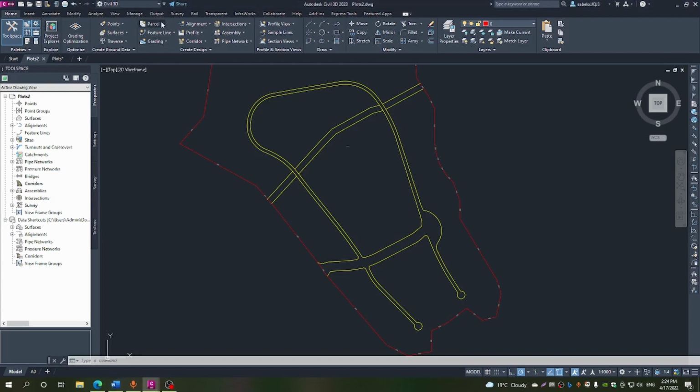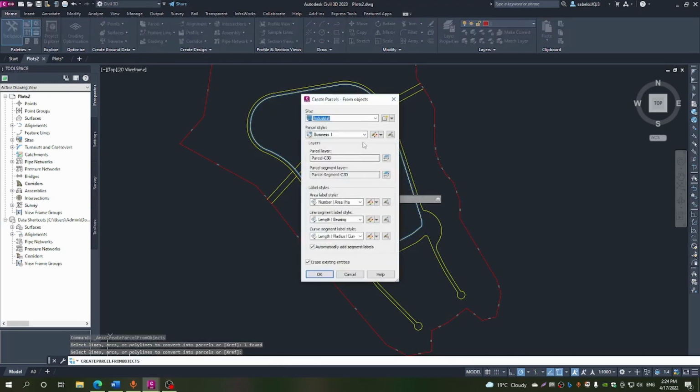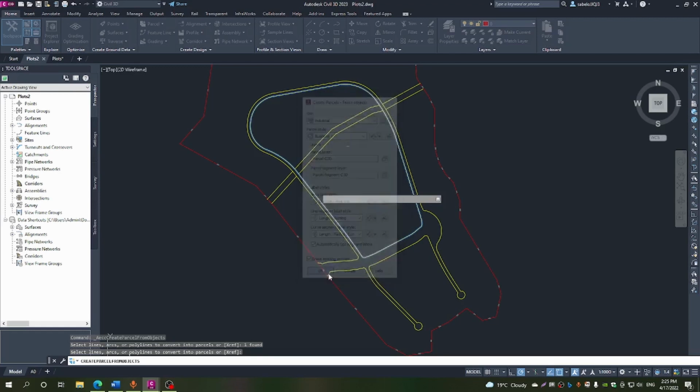We come under here, under parcels, and we create a parcel from objects. We create this road reserve and select that. It will be business one. We'll put it under industrial site. We're happy with everything here, and we will erase existing entities. We select OK.